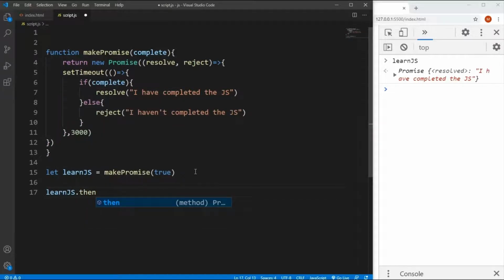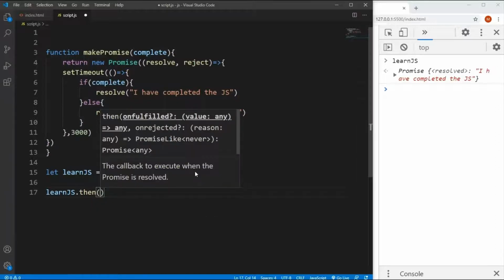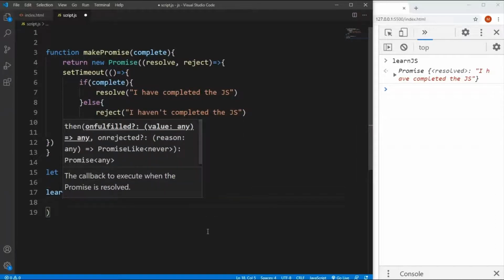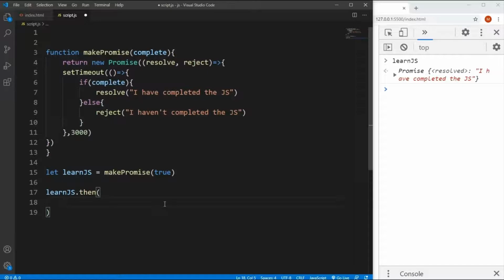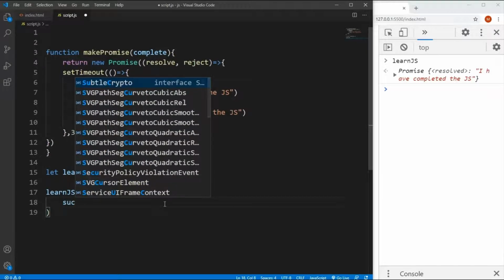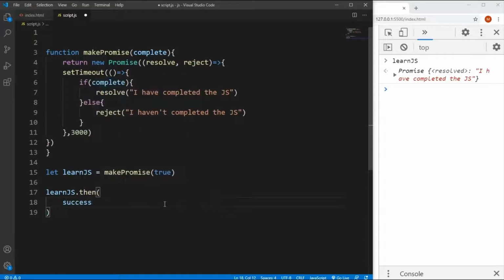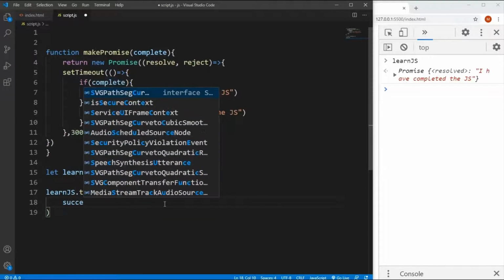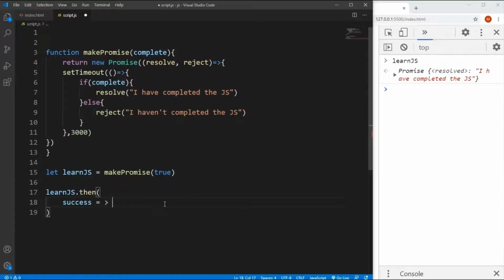Okay, now we say learnJS.then. Now we can put the callback function. In the callback function, we say that if it is resolved, call this function. Let's say success, and this success function will return console.log success.